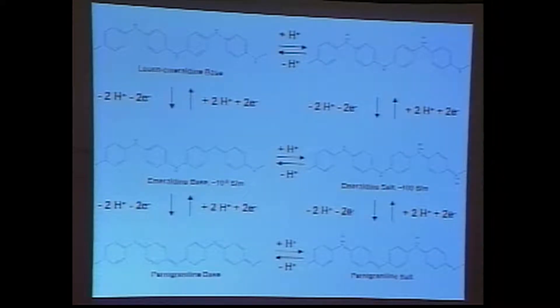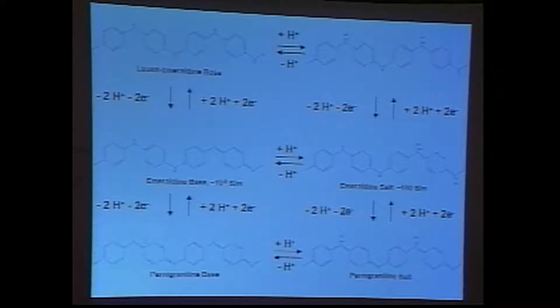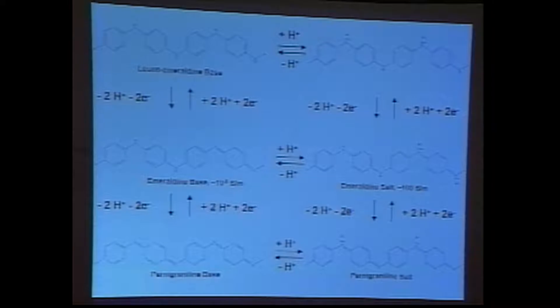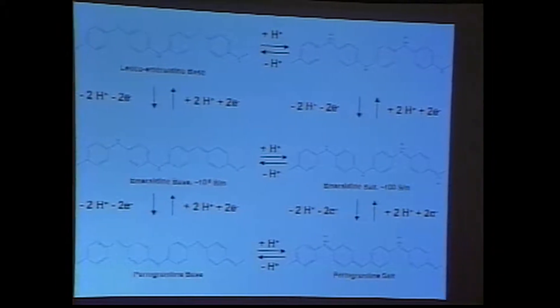So this is just one example of one conducting polymer. But it can be coaxed into various forms. When it's in one of its forms, a 0% oxidation state, its electrical conductivity is extraordinarily low. But it can be switched into another state, a 50% oxidation state, where the electrical conductivity can go up by as much as 10 or 11 orders of magnitude. These are materials where their salient material properties can be switched over an enormous range.